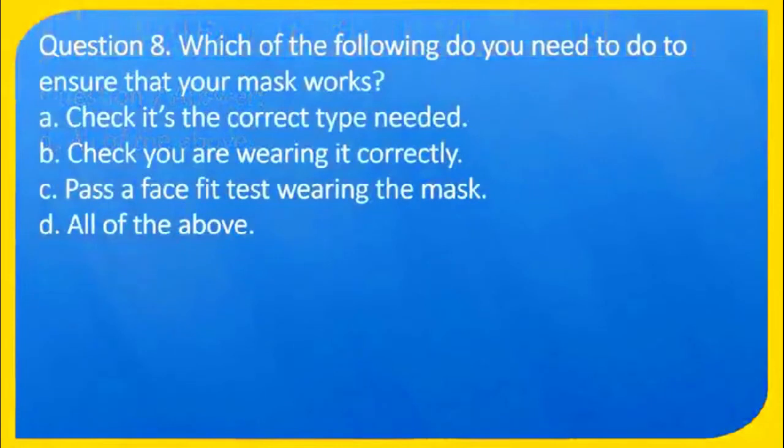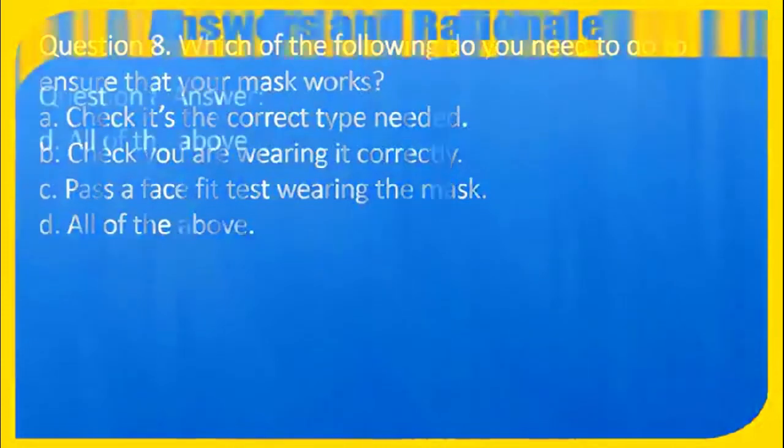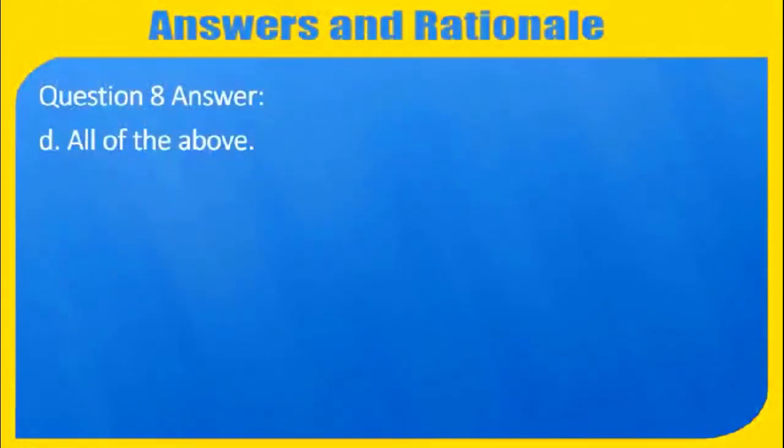Question 8. Which of the following do you need to do to ensure that your mask works? A. Check it's the correct type needed. B. Check you are wearing it correctly. C. Pass a face fit test wearing the mask. D. All of the above. Question 8 answer, D. All of the above.